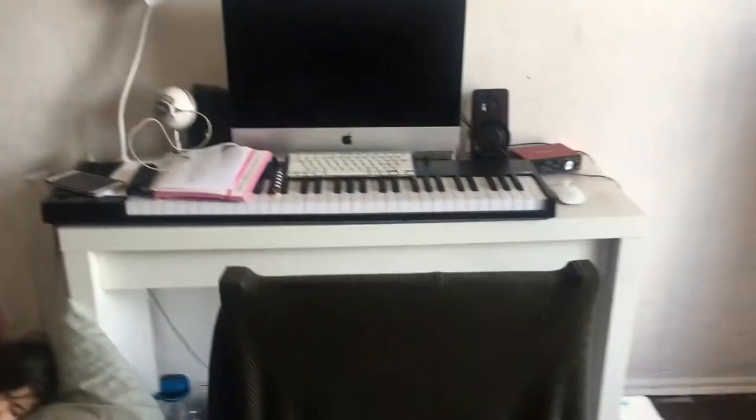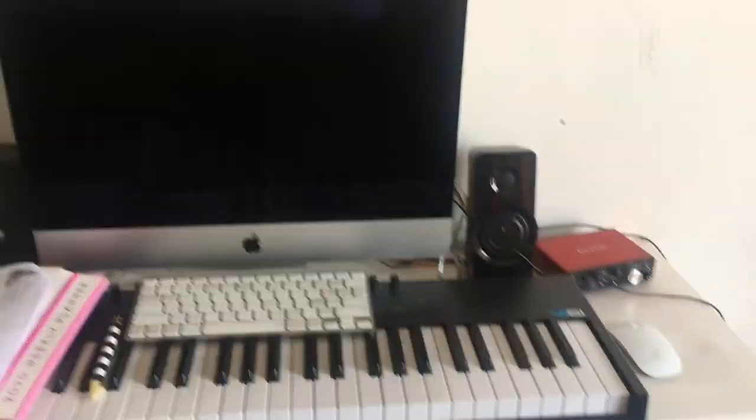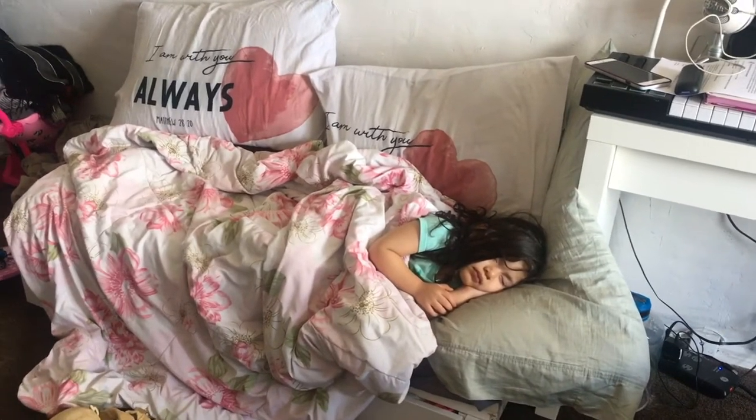I have some of her clothes in there but I need that dresser. We have my vanity with a computer — I'm doing homework right now but I got tired so I'm taking a break. That's her bed that we use as a mini love couch. Those are our pillows, she's just chilling there with her toys. I really enjoy the good lighting in here. We have a big window so it kind of feels like we have a balcony, especially with the rails so my baby doesn't fall over.